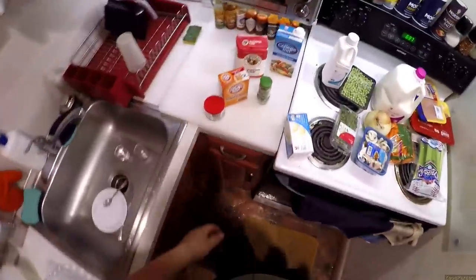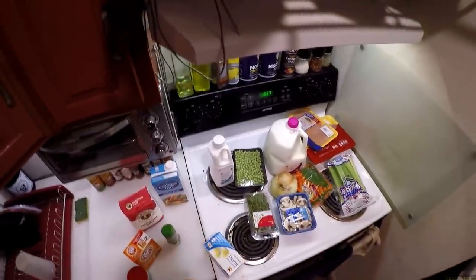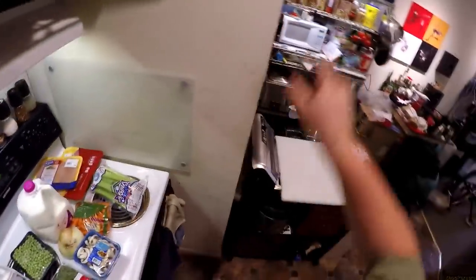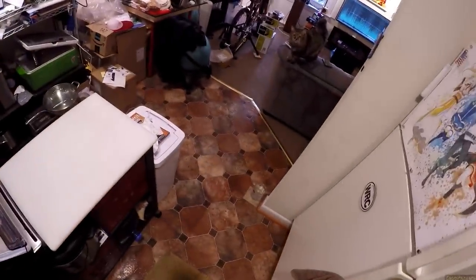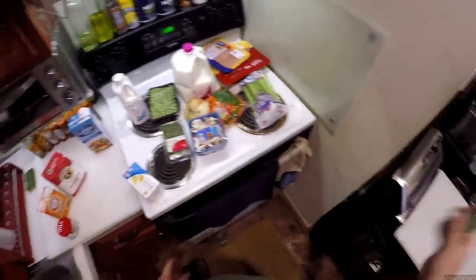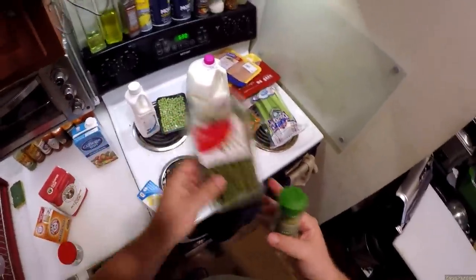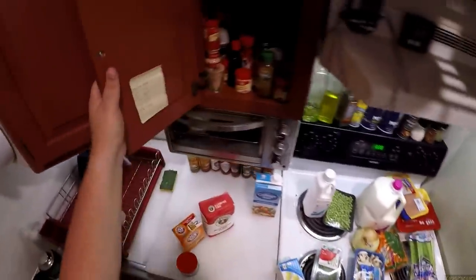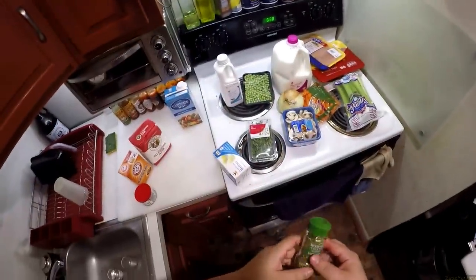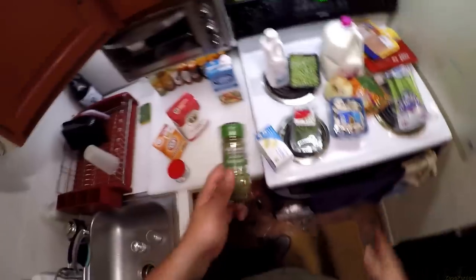Things I had to buy today. Everything else in that list, I have. I have salt. Baking powder, baking soda, all-purpose flour. I have some up there, but I'm not sure I have enough. Cute. Tarragon. Now, the only thing I couldn't find in that list was fresh tarragon. I was able to get fresh thyme, and do I have dried thyme? I was so obsessed looking for tarragon, so I had to buy.